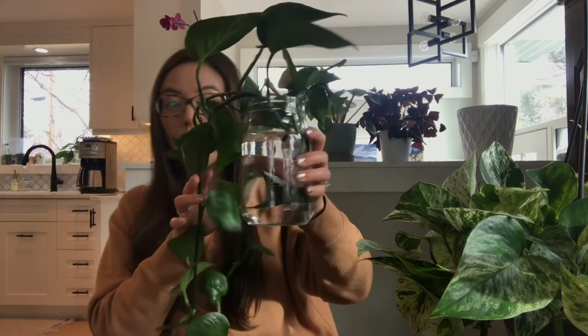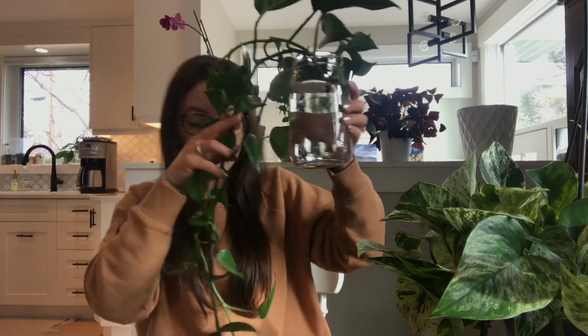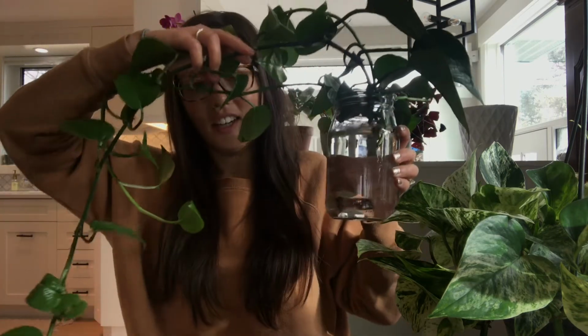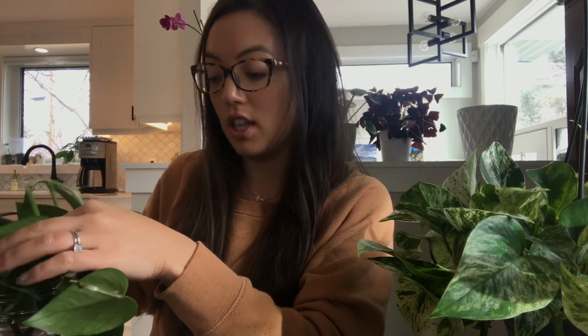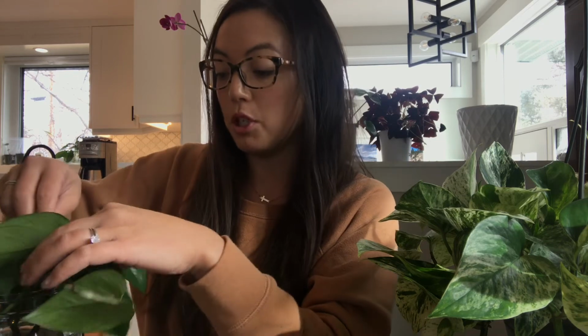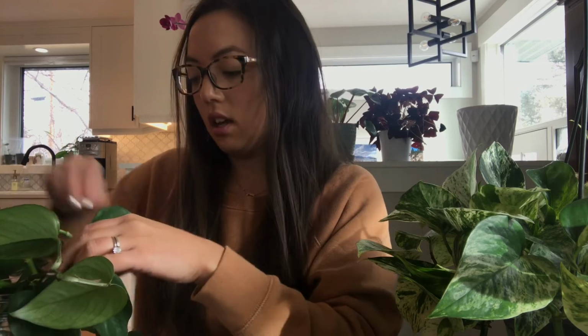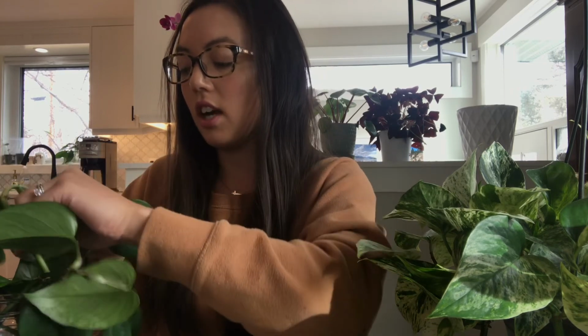So this is what I have. I have my long pothos cuttings in water here. Some people will say that you want shorter cuttings because it's less energy that the vine has to produce, especially when it has no roots to start off with. I'm just going to do this as an experiment because obviously the longer the cutting is, the more energy it will need, and it's more difficult for it to take that up with no roots. So I'm going to see how that goes.